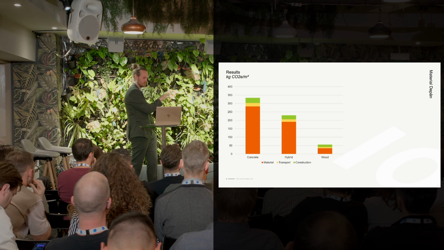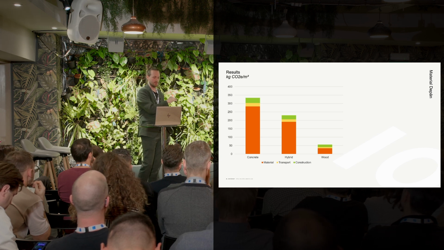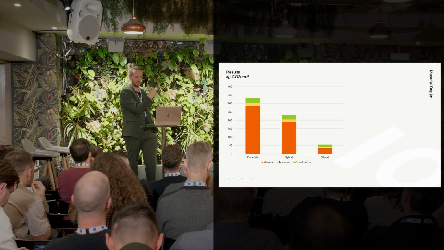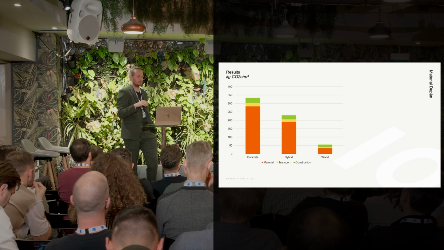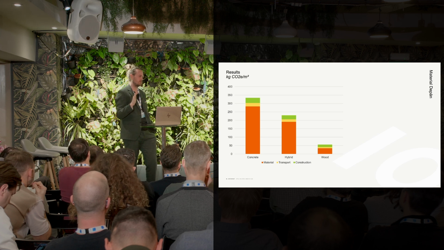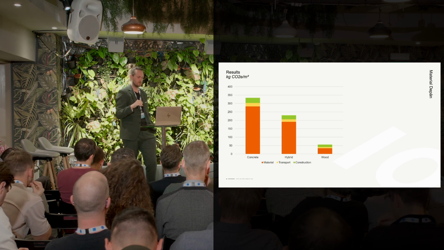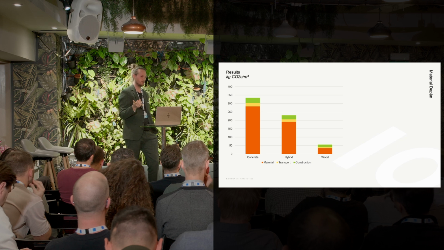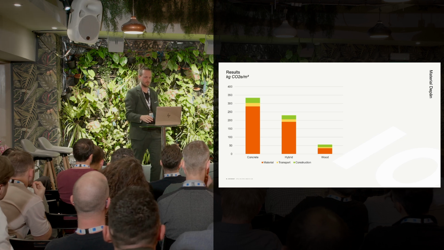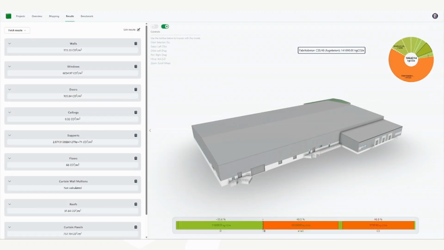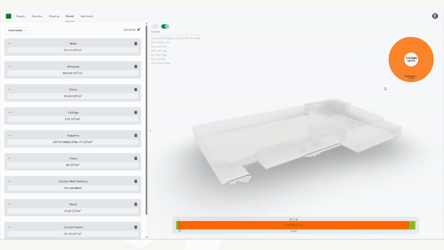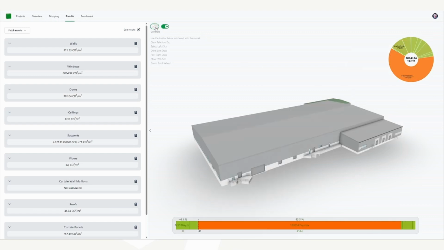So usually this is how we communicate towards the client: okay, we have a concrete structure, it's bad. Then we have a hybrid structure, it's a little less bad, and the wood, it's really good. But for an industrial project, this is not our typical project. At Link, we usually do hospitals or schools and stuff like that, and housing projects. So for us, we had to kind of both internally and externally be able to show where the bad spots are in this project. Where are the problematic areas for an industrial building?